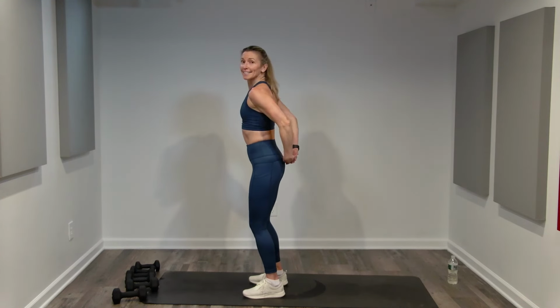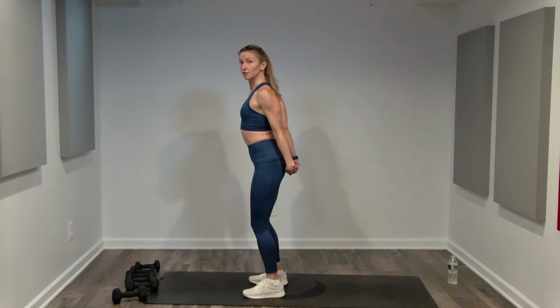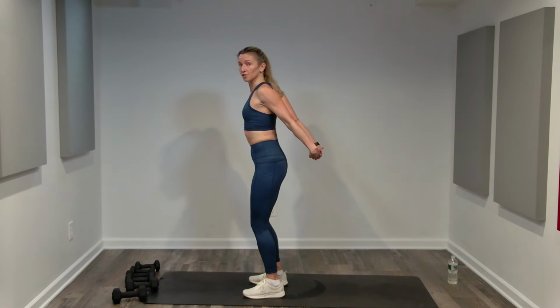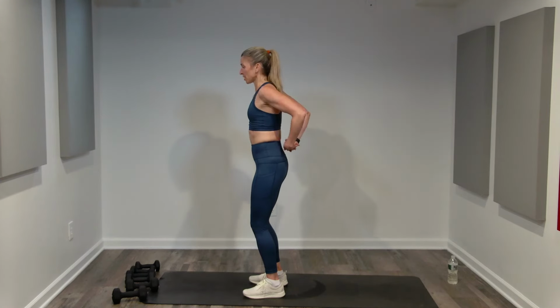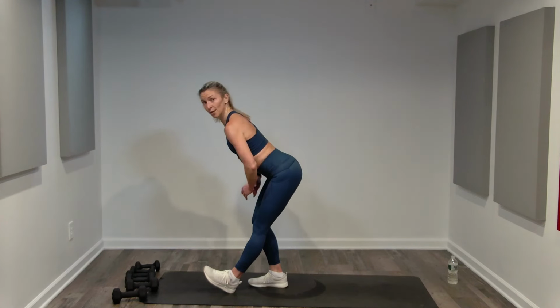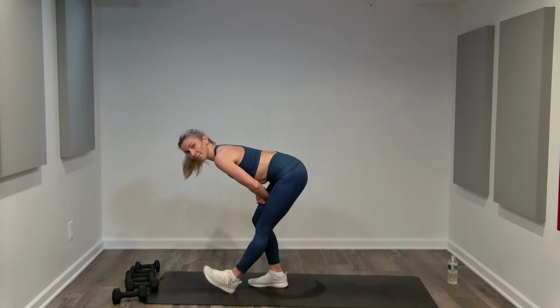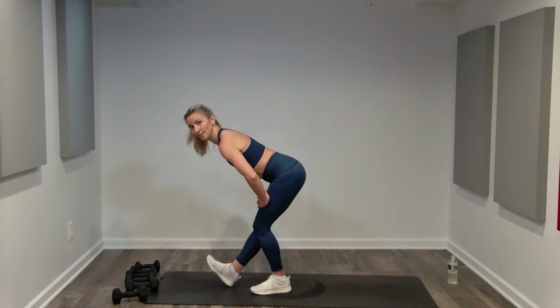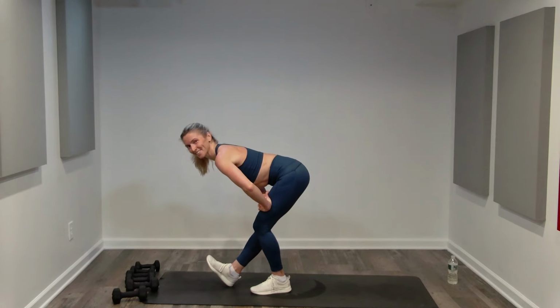Bring it up, interlock, and extend. So you should feel this across your chest, around your shoulders, down your biceps. You don't want to arch your back. You can lift slightly if that helps deepen the stretch. Bending your elbows, release the hands, hips are level. You want to kick your right heel out as you hinge, support on your left thigh as you stretch. Bring it up, hips are level, kick that left heel out, support on your right thigh.